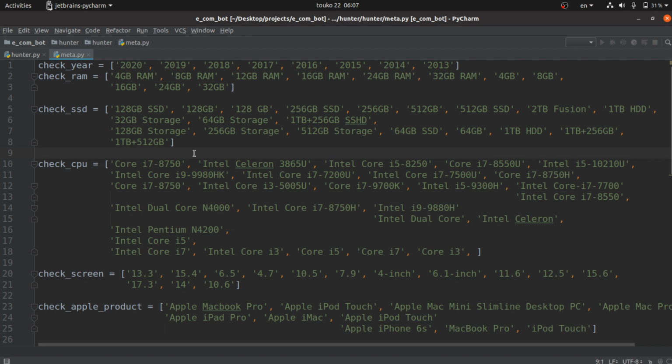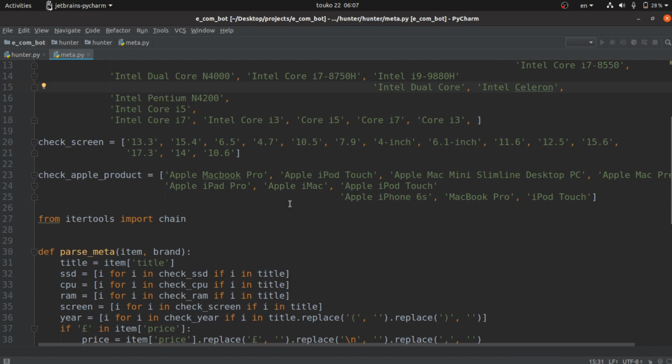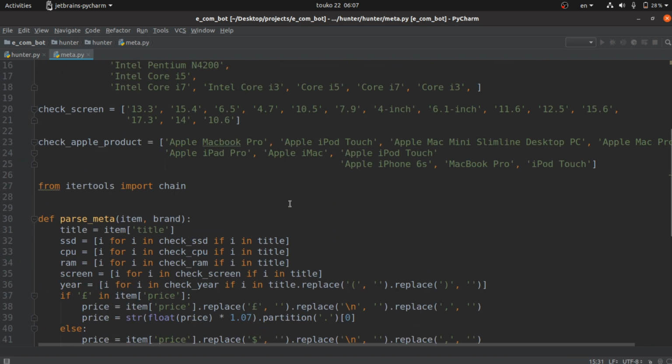For example, if the title has one of these values in it, we can extract that data from the title and assign it to RAM. That way our search title will be more generic. And same for everything else. As for the brand, in case it's an Apple product, we can assign one of these to the title right away.